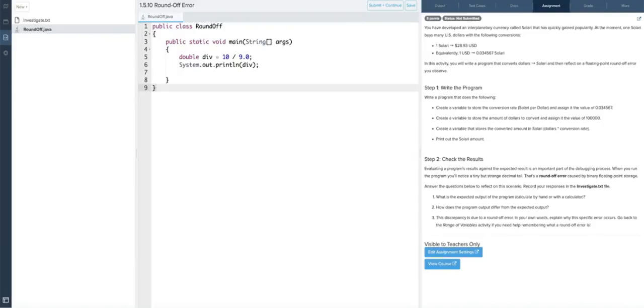Alright, we've deployed an interplanetary currency called Solari. It has quickly gained popularity. 1 Solari buys many US dollars with the following conversion. Convert dollars to Solari and then reflect on a floating point round off error you observe.